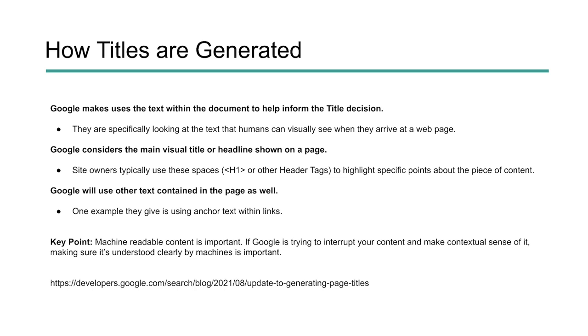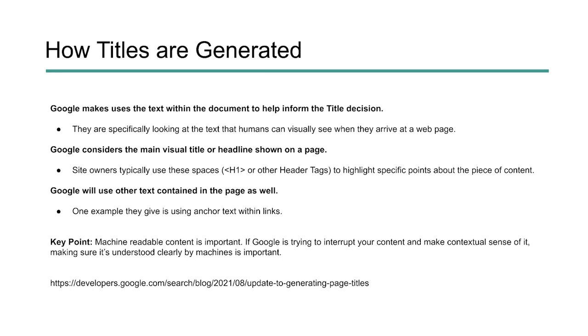They are also crawling the page and looking at your page text, and specifically they mentioned in this anchor text. So text within links that might describe more in detail some of the different aspects of the page. So the key point here is that machine readable content is very important. Google wants to really understand the content. Google's not a person. Google's a computer. It's a lot of computers. It's a machine. It's algorithms, and they are not people.